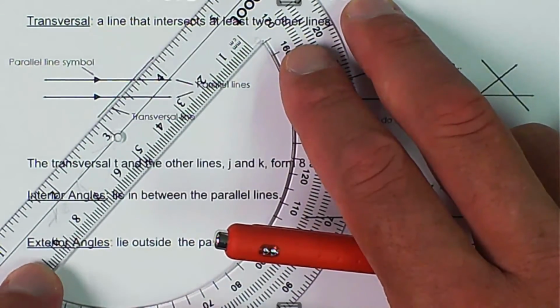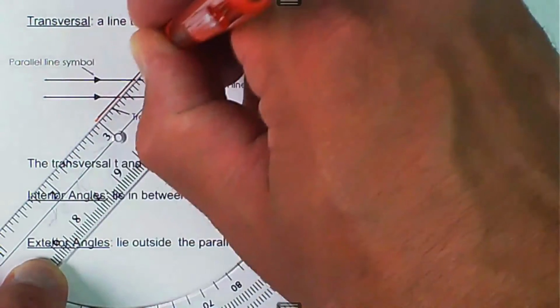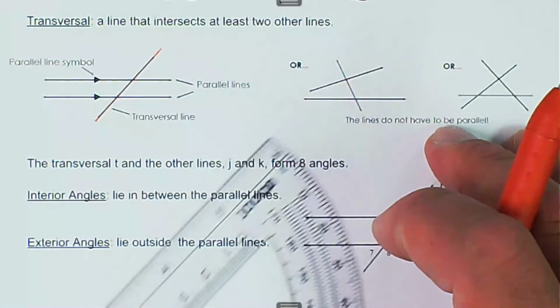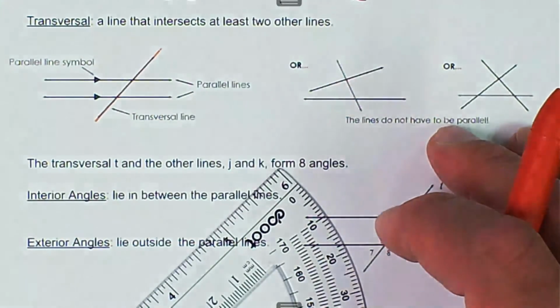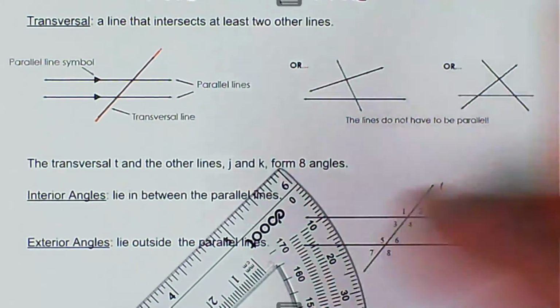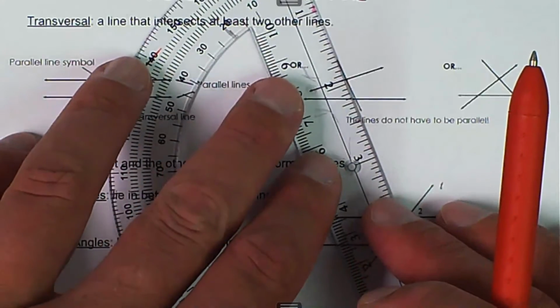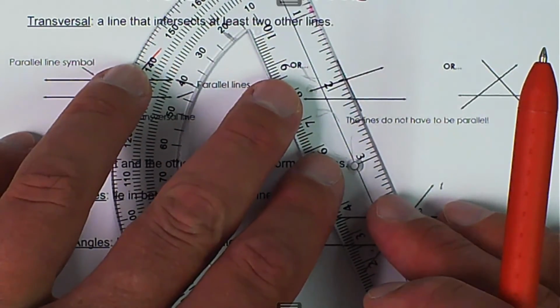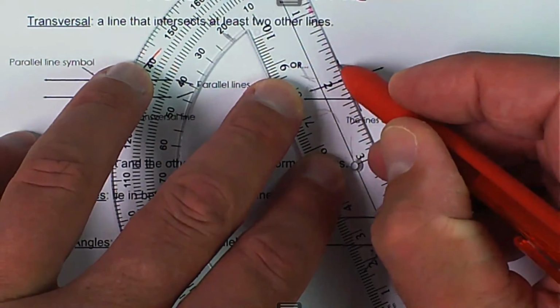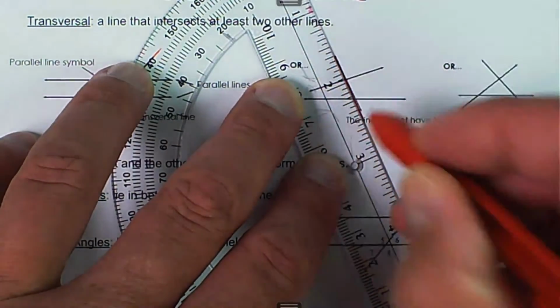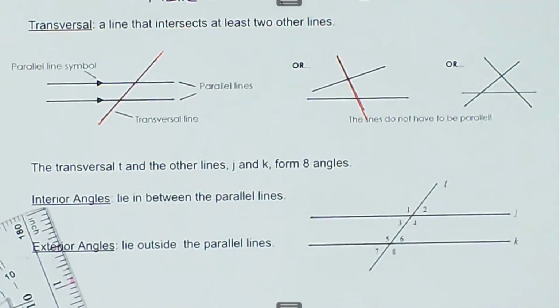Especially in our parallel lines, we really want to identify what the transversal is, because that will tell us a lot about some angle relationships, which we'll talk about later. Here, we also have a transversal, and eventually all these are going to be transversals, but the one that's shown in this picture here is that one right there.